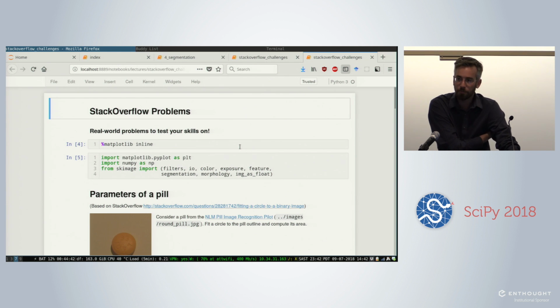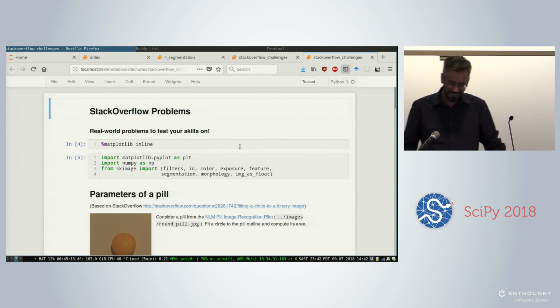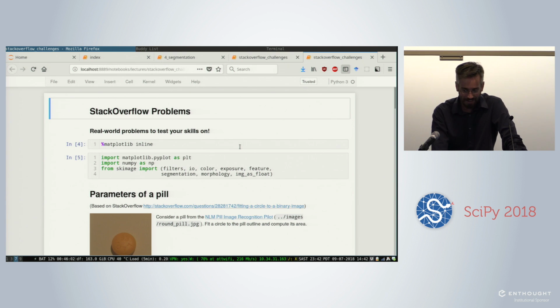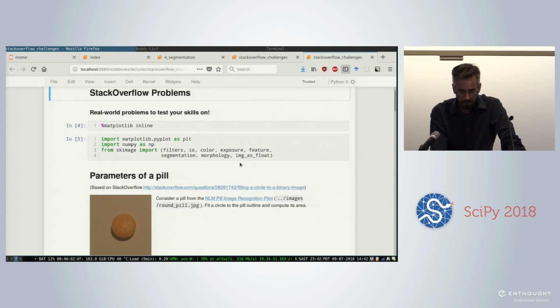I've grabbed a few that I thought would be solvable in maybe half an hour to a few hours. We only have half an hour, so let's run through the different ones here.